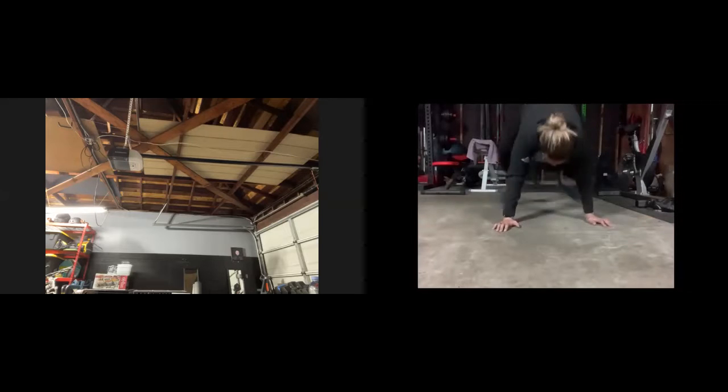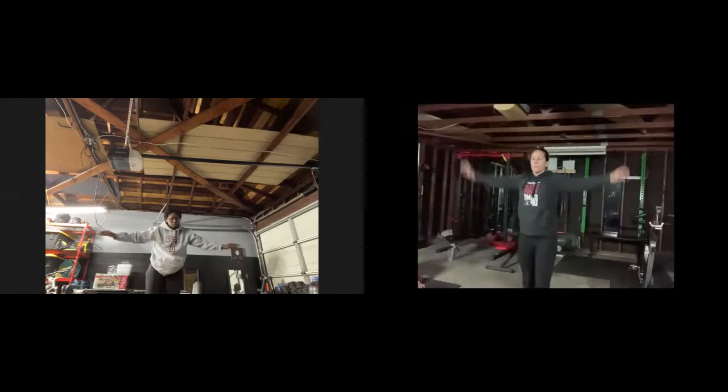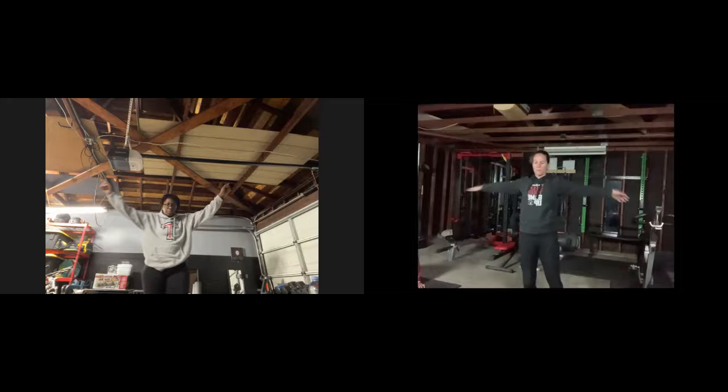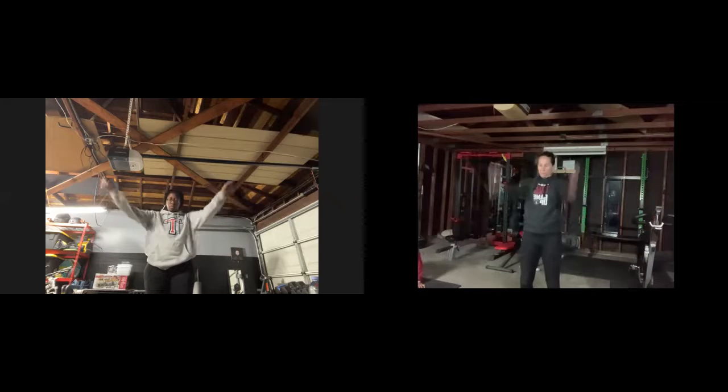Right, pop up. Arm circles. Bigger. Backwards. Bigger.